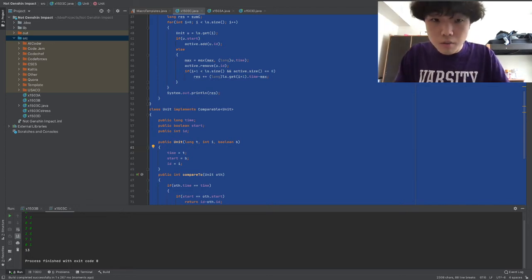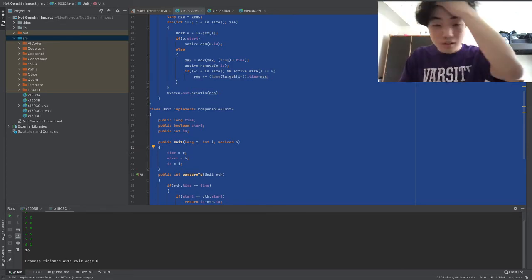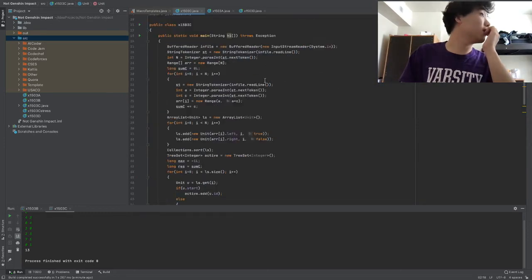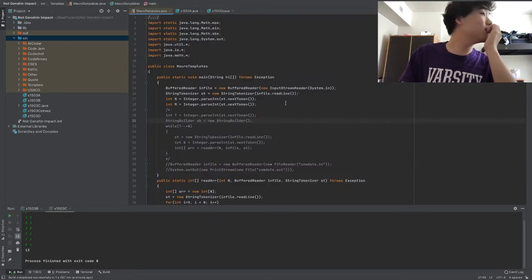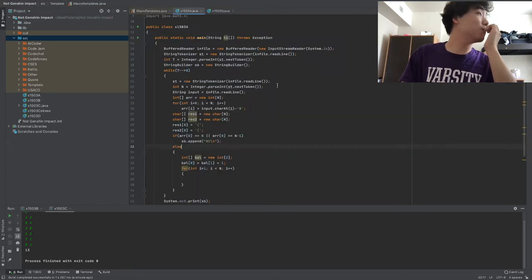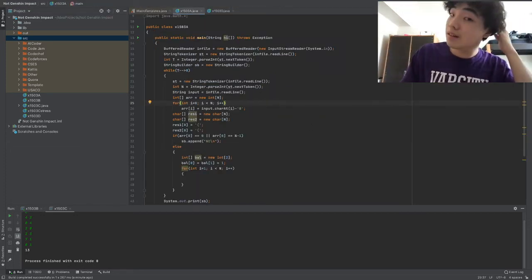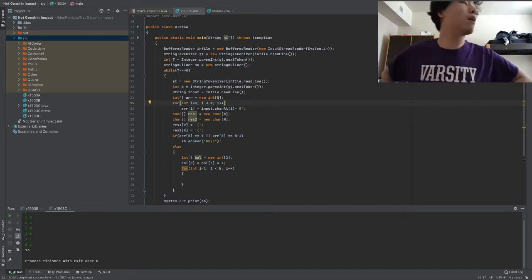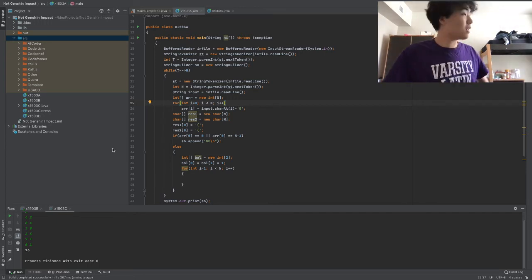It was integer overflow? What the hell? I thought integer overflow was fine. I thought it wouldn't be an issue. Apparently not. Okay. Well, that was a really dumb mistake. I thought it wouldn't overflow. Apparently it does. That's weird. Why would 2 times 10 to the... I mean, I guess it's close? I don't know. I have no idea.